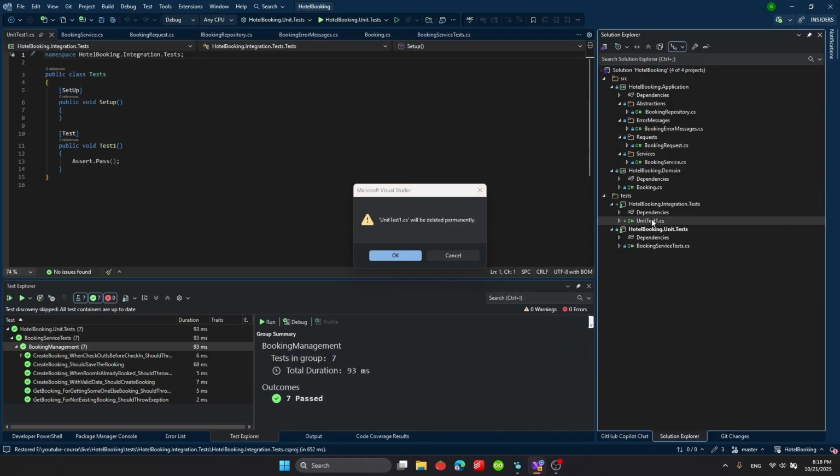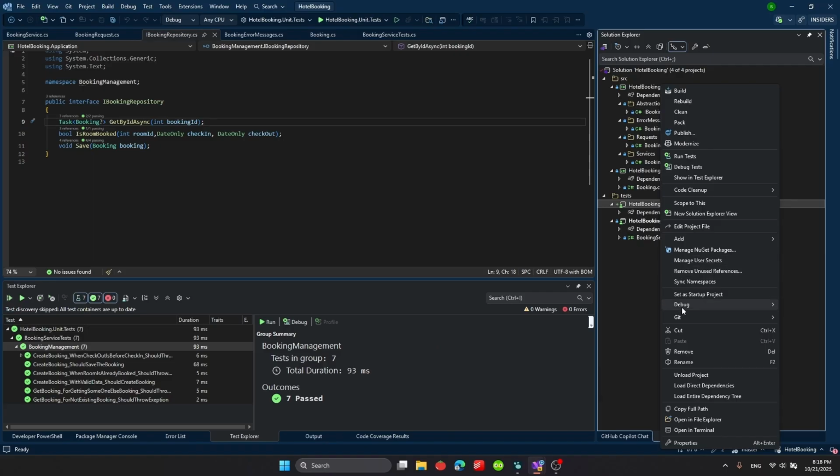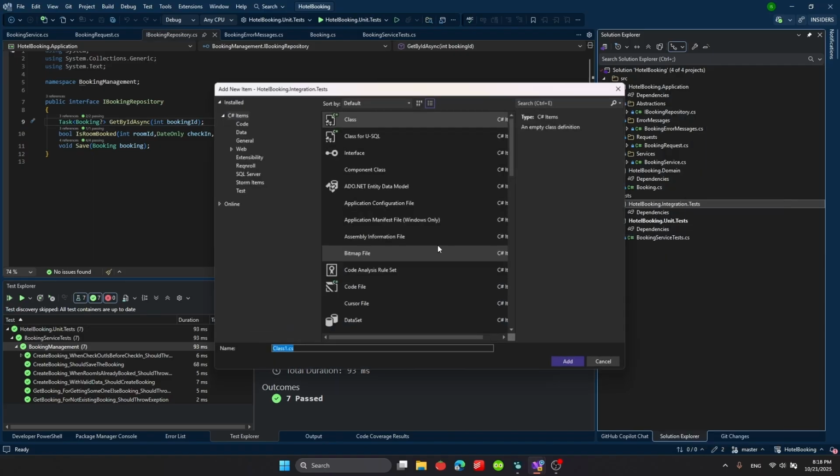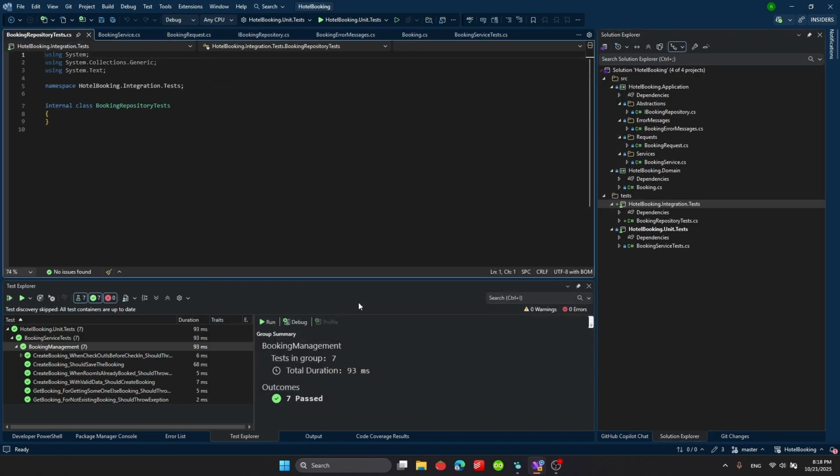I remove the default file. As I mentioned, we want to test booking repository, so I will create booking repository tests. And also we can follow our namespace in booking management.